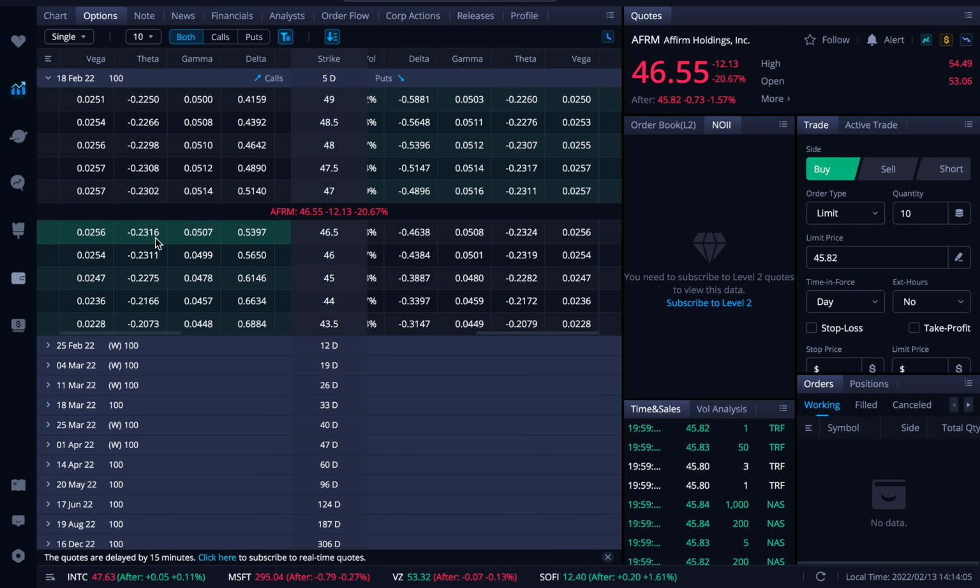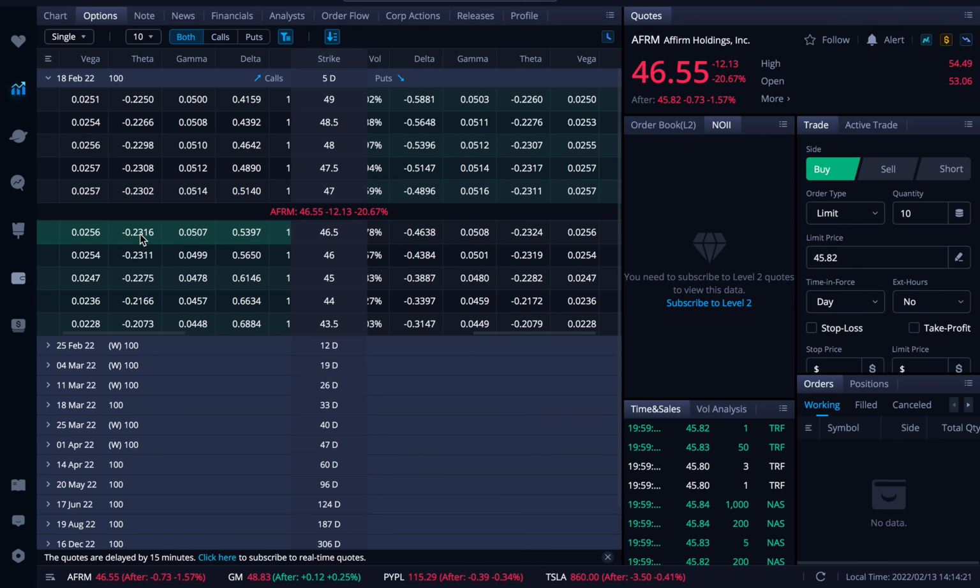And of course, like I mentioned, when you're buying options, you want the value of your option to go up. Theta is going to decrease the value of the option, meaning theta is bad if you're buying options. When you're selling options, you want the value of the option to go down. And since theta does decrease the value of your option, theta decay is good for you when you're selling options. But sometimes theta can be $100, $200 overnight, meaning you're losing $100, $200 just due to time. So when you're buying options, always check theta, because theta is going to tell you how much the value of your option will lose just from time decay overnight.